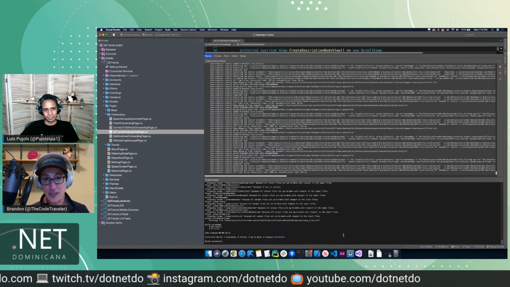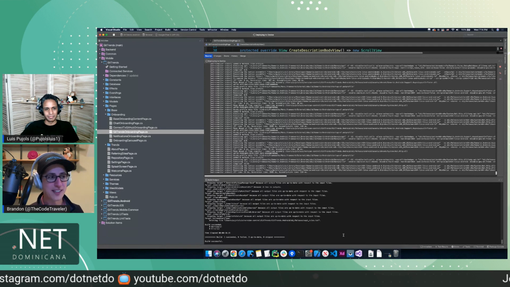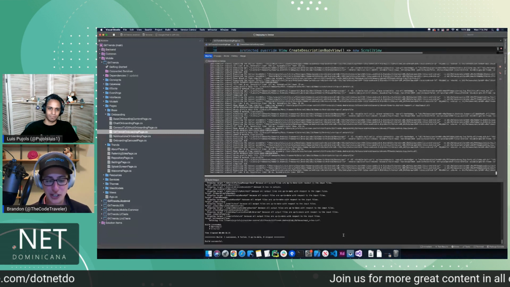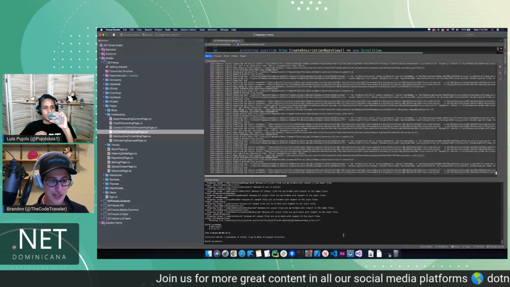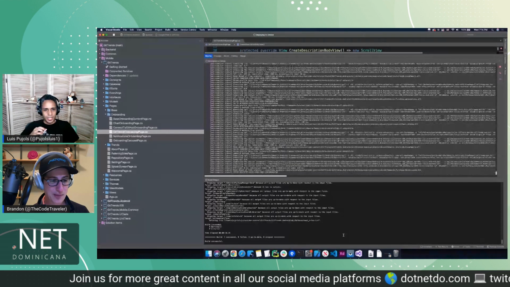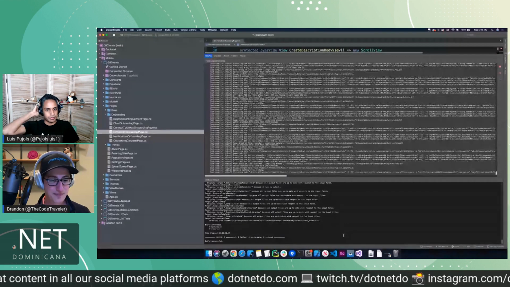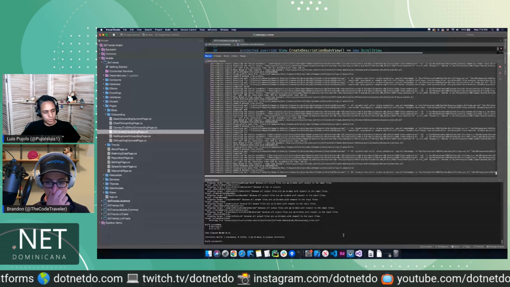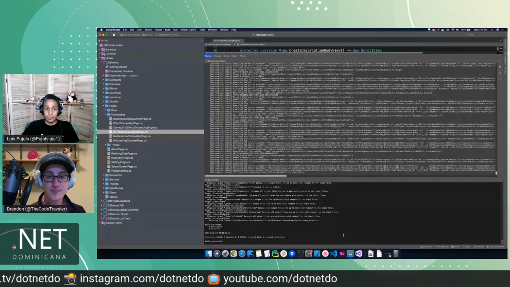But with AOT, it dropped down to below 3 seconds and I didn't have to change anything else. I just had to turn on Android AOT. I always love those free, easy performance improvement wins. Those are great. And there's a couple more settings you can use to help with the build time for debugging your app.